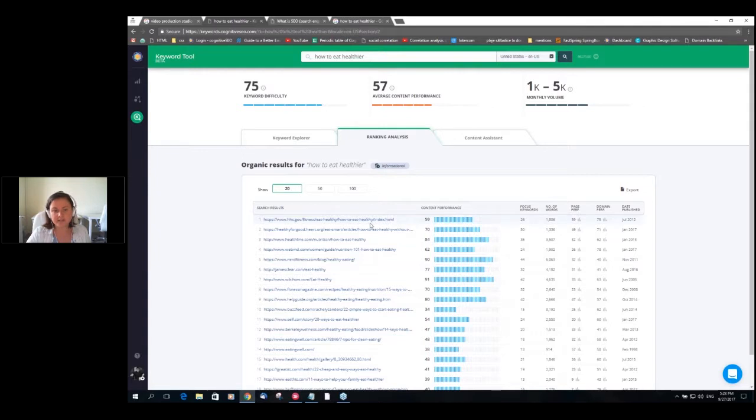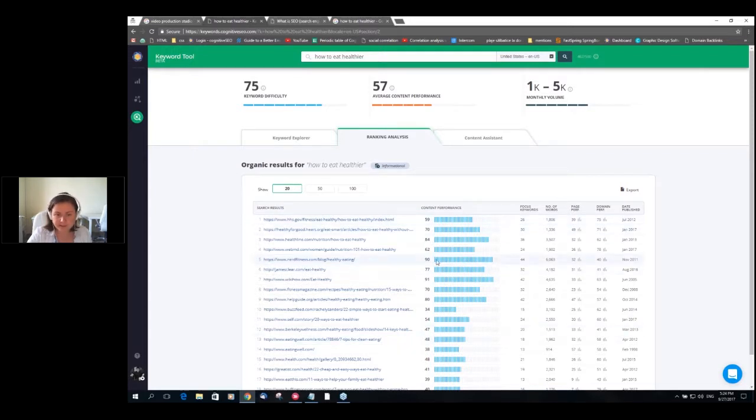So each page is optimized, or at least they try to optimize their web page for how to eat healthier. Some did a better job on this, some did a worse job. I'm also seeing the number of words, the page performance, the date when this was published.